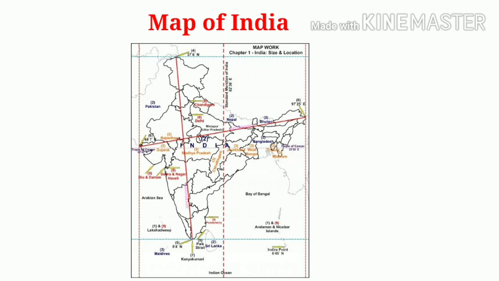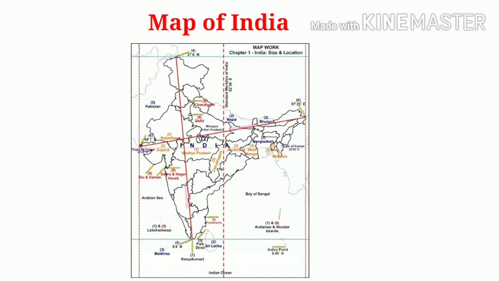Now it divides the earth into two parts. The upper part is known as the northern part and the lower part is known as the southern part. So the northern part of India is in the subtropical zone, which is north of the line of Tropic of Cancer, and the southern part is in the tropical zone, which is south of the line of Tropic of Cancer. So India's climate has characteristics of tropical as well as subtropical climates.